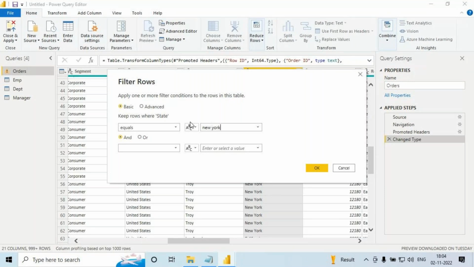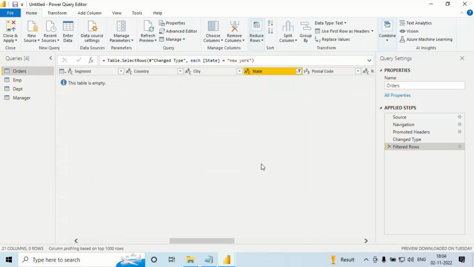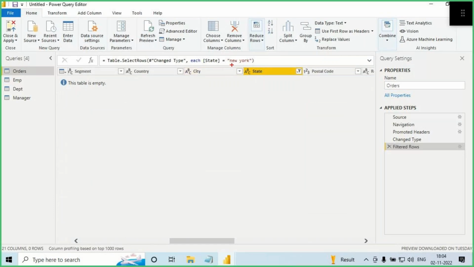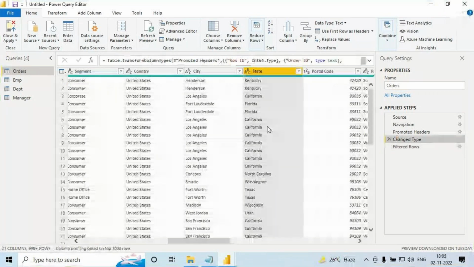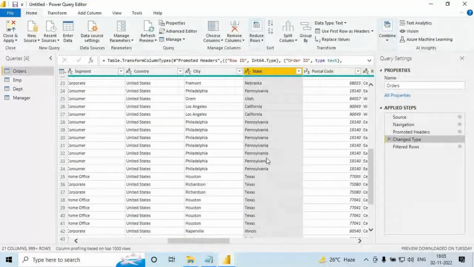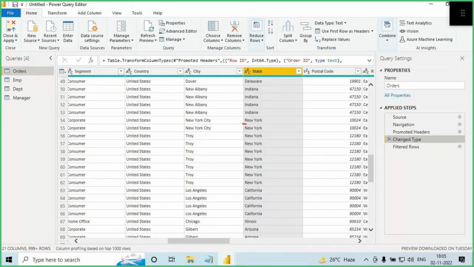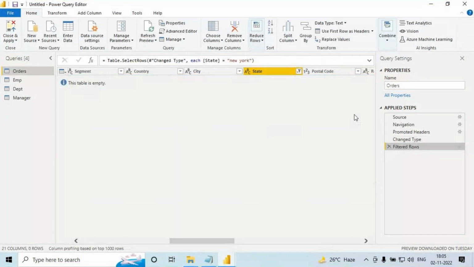When I write it and press OK, it is not showing any records. What might be the reason? Here in Equals to, I gave New York completely in lowercase. But if you check the data in the table, N is a capital letter and the remaining are lowercase, Y is a capital letter and the remaining are lowercase. It is proper case, and I gave it in lowercase.